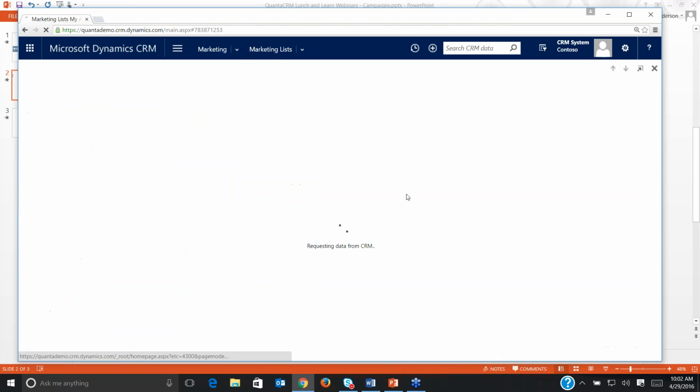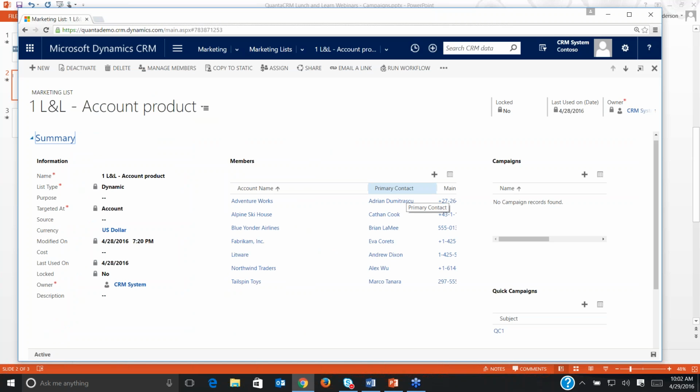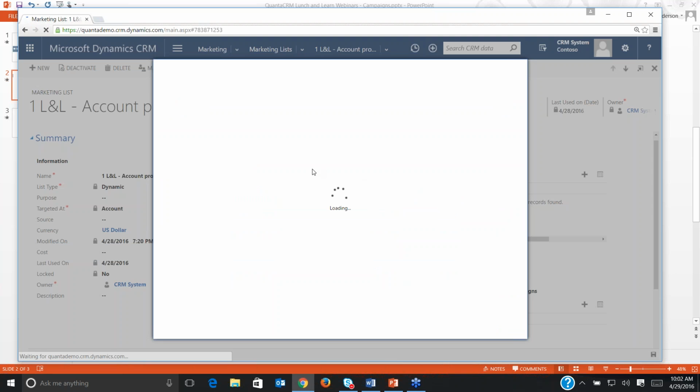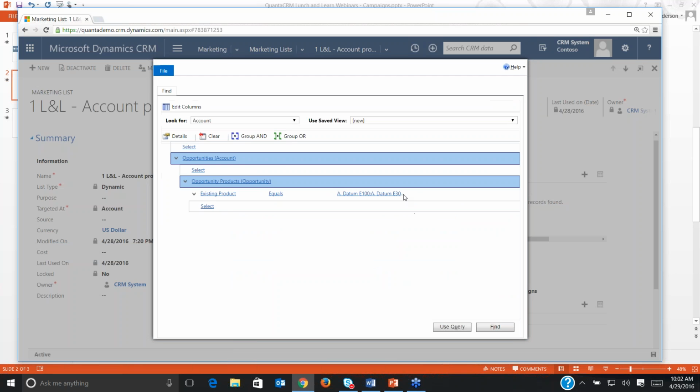So for instance, on this dynamic list, if I open up this dynamic list, I can see the members, and if I hit the plus sign here, it's basically just going to show me the query. It's going to show me the select criteria. And in this particular case, I'm looking for customers that have these specific products on opportunities.